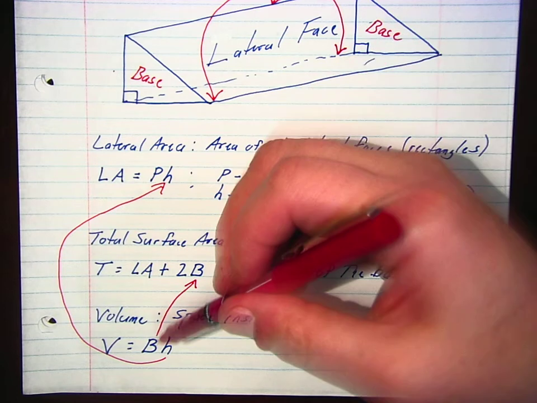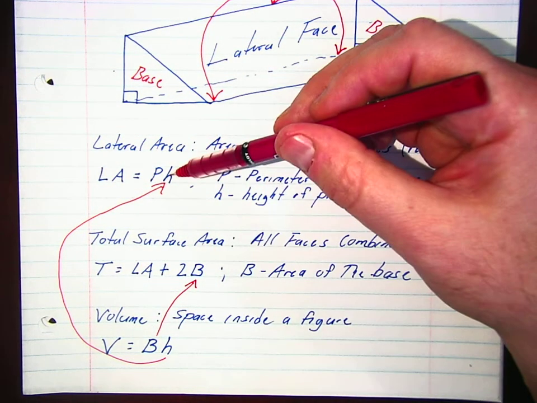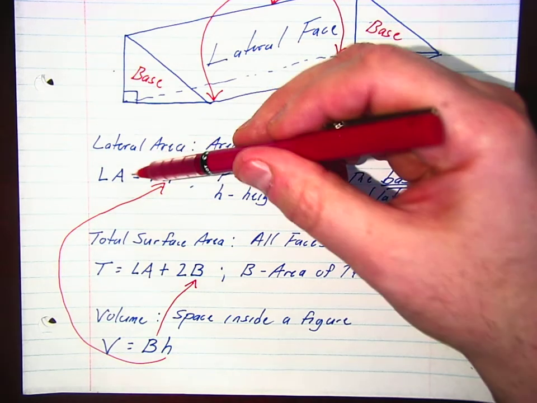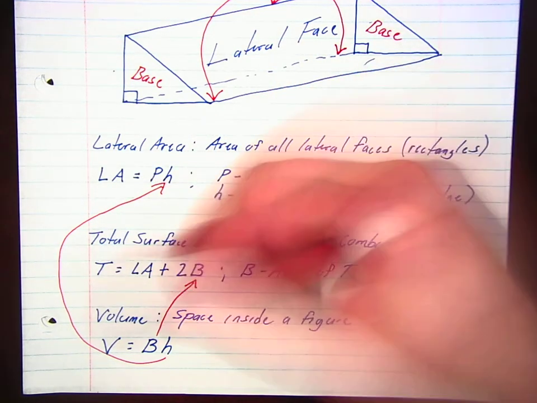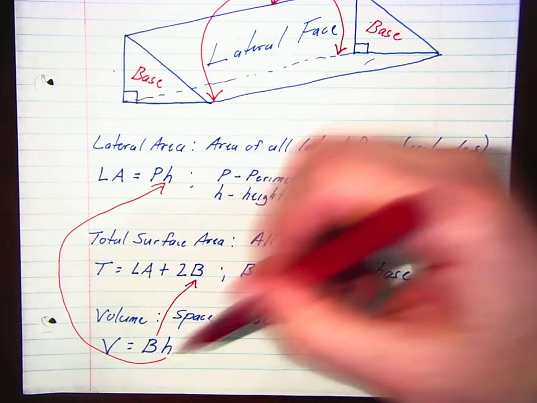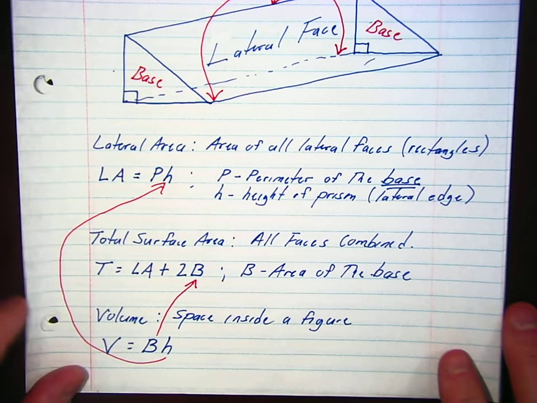So like I said, that's why that one is easy, because by the time you get the volume, you've already found the height because you've used it for this formula, and you've already found the big B because you used it for this formula. So you have everything you need. You just got to multiply the two together, and that will give you your volume. Okay, so those are all your notes. Let's talk about actually doing a problem. And then I'm going to set you guys loose with one to try for homework tonight.